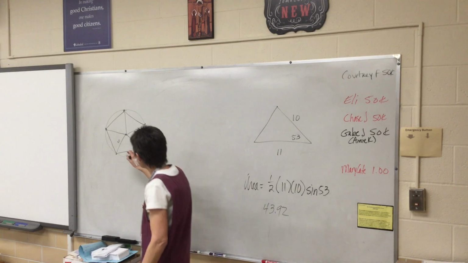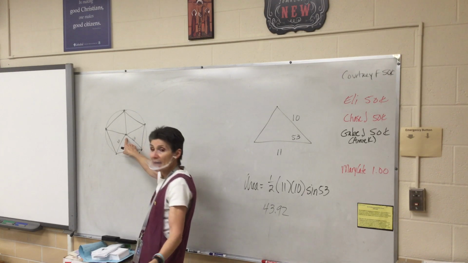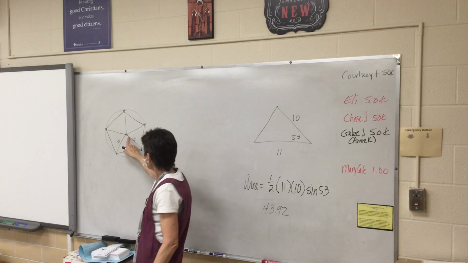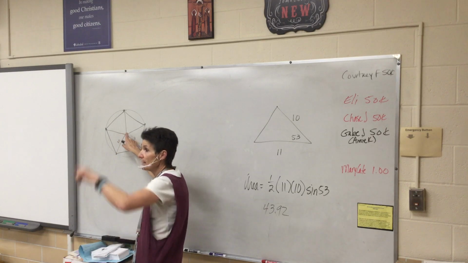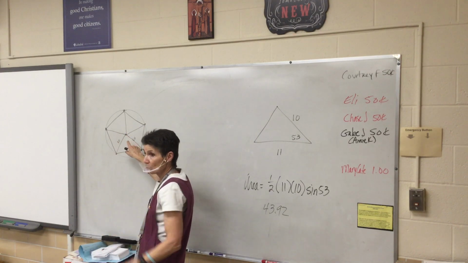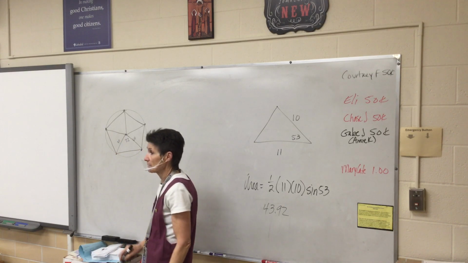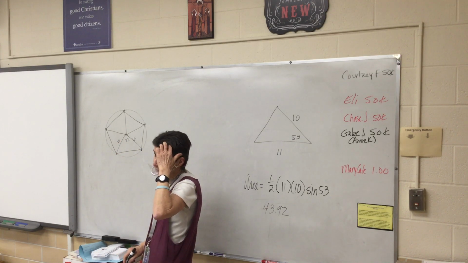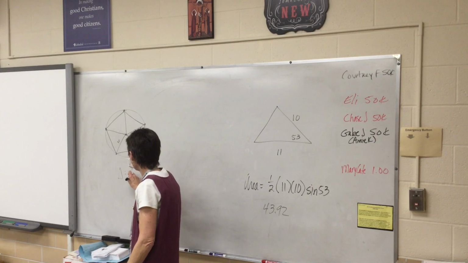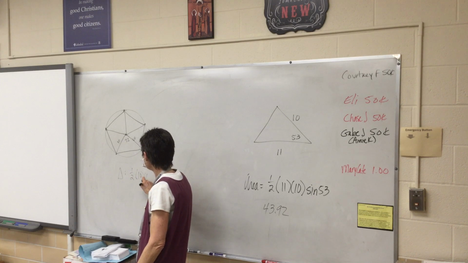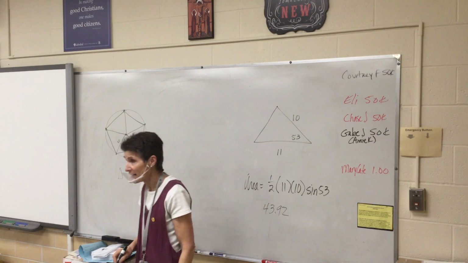So what am I missing here? I'd love to find the area of this triangle. What do I need? I need that angle, right? There are 5 of them, and they make a revolution, 360. So 360 divided by 5 is 72. Now, can I find the area of my triangle? Yes. The area of the triangle is 1/2 times 10 times 10 times sine 72. Remember, 1/2 side side sine.